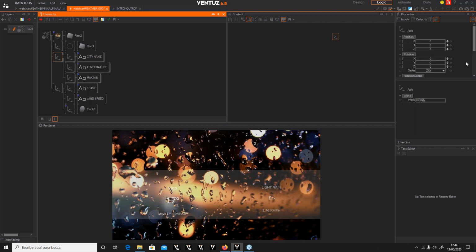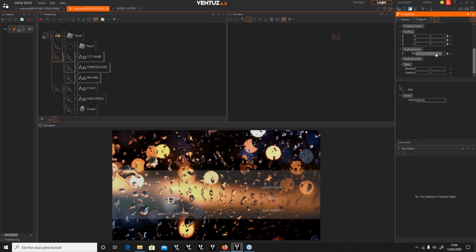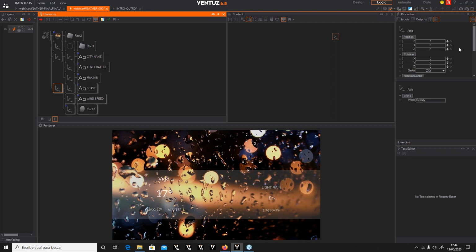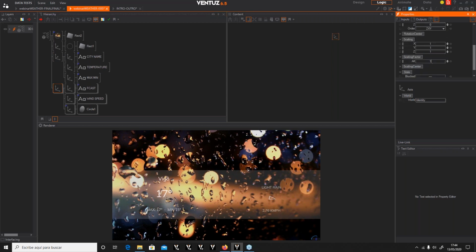Maybe I can make this a little bit bigger, because it's not looking very nice. Let's make this one 1.2. So yeah, much better. And move it in Y a little bit like this, and do the same for the other one, Y 1.2. And then move it a little bit to the top like this. So now you can see it much better. And maybe a little bit next like this. Okay, so now we have this.